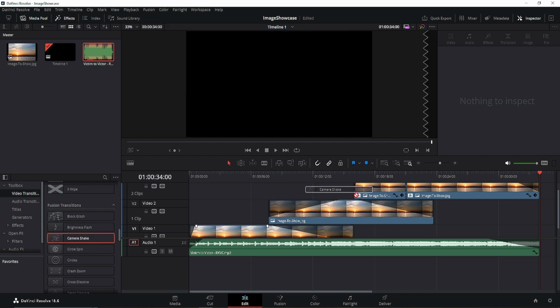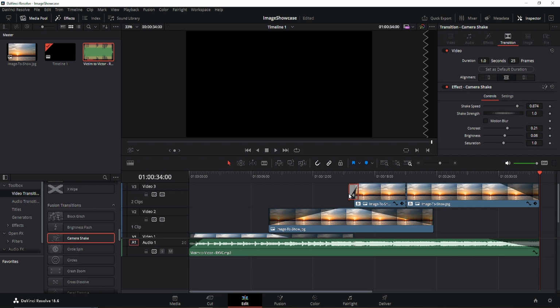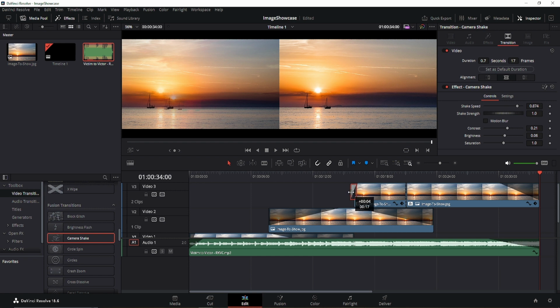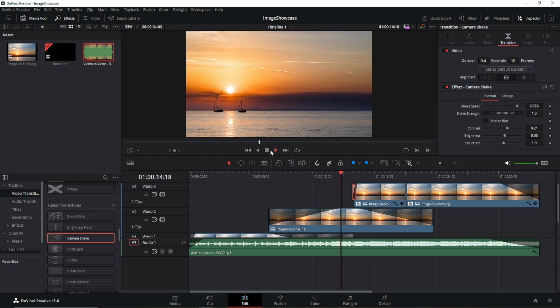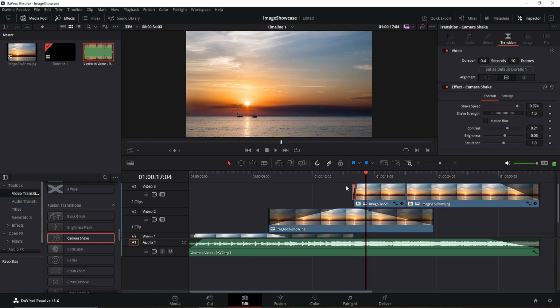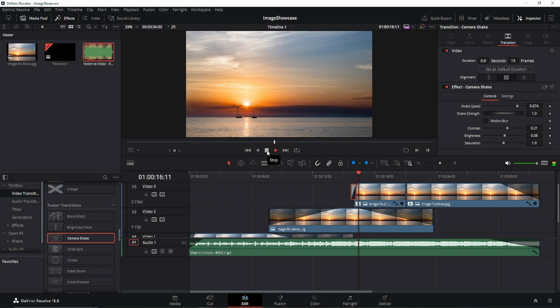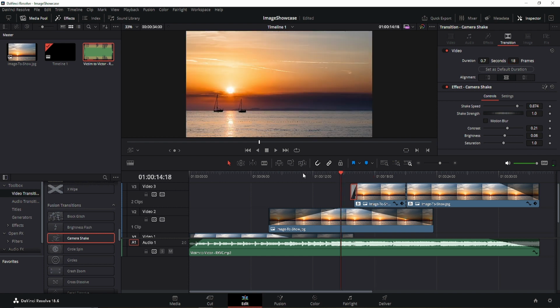I think on this one I'm going to do the camera shake. So I'm going to drag that just onto the end of that image. And we don't want it too big, we only want it pretty small. So let's go with about 10 frames. Yeah, we've got about 10 frames. So it will actually be too short. Let's get a bit bigger. There we go. I might do that probably just a little bit more. So we've got 18 frames, see what that looks like.